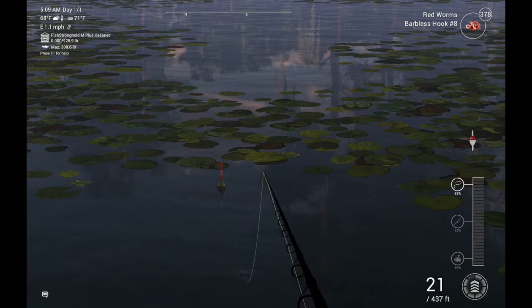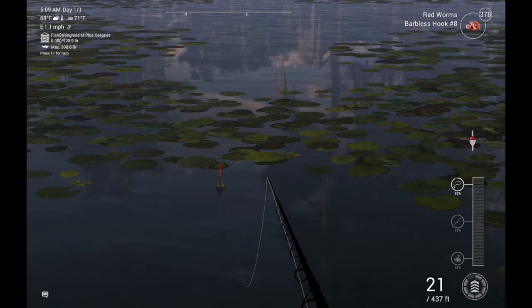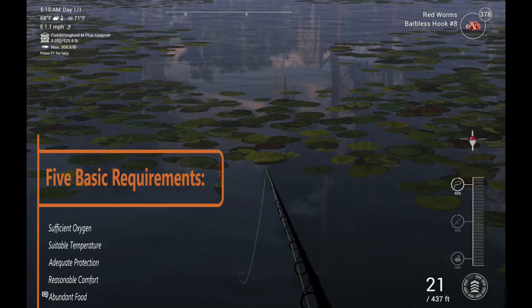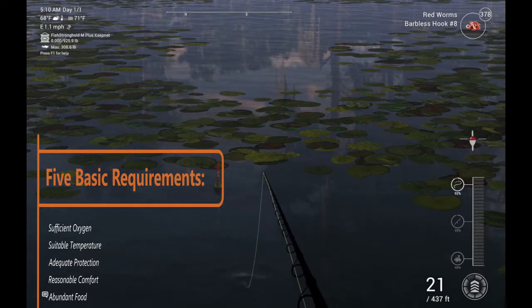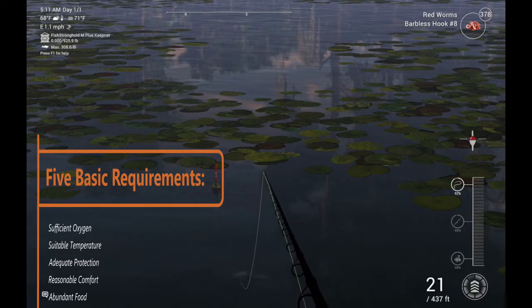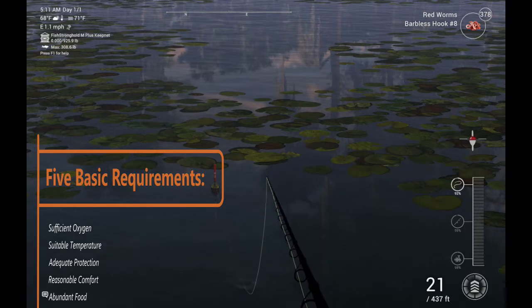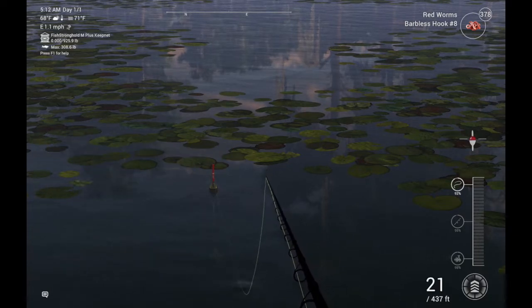There's so much cover. What are the five requirements of fish? They've got to have a sufficient amount of oxygen, which is adequate here. Suitable temperatures, 68. Water temperature, 71. Pretty sweet. Adequate protection with all this vegetation and logs. Perfect. What else do they need? Reasonable comfort. I don't think they have much stress to worry about here. Not a lot of flow, so they don't have to fight currents. An abundance of food. Bingo.